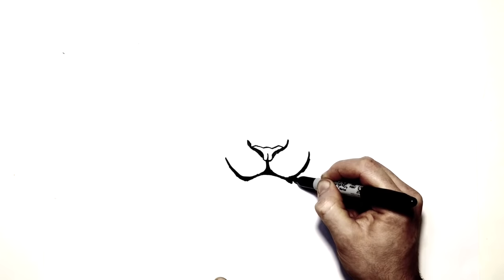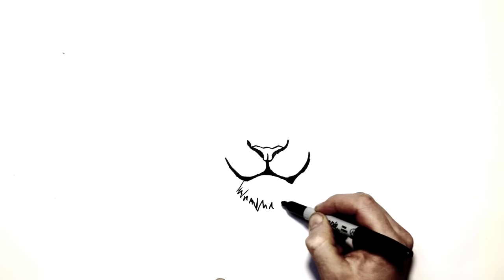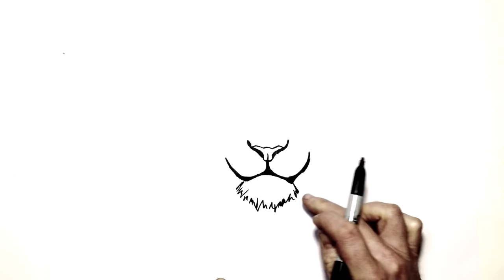And then while we're here, we can add the chin. So it's just sort of hairy zigzag lines that come down all around, just all there. So it's like a fuzzy chin.